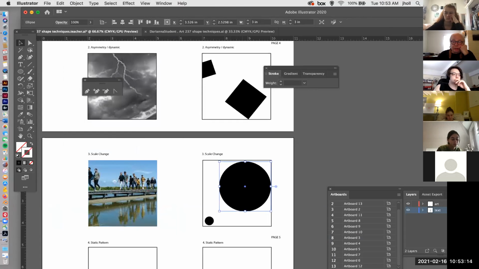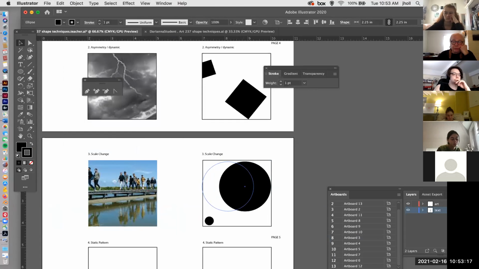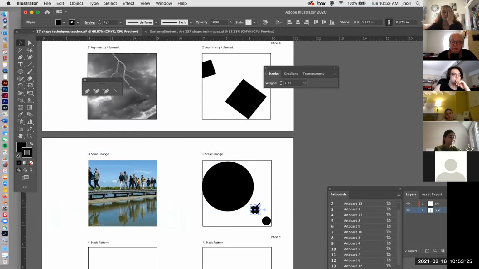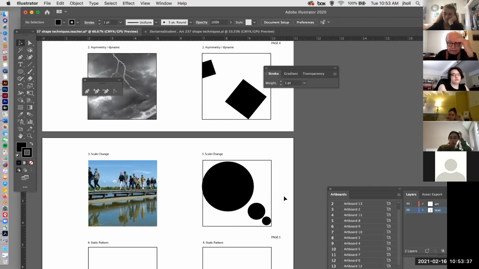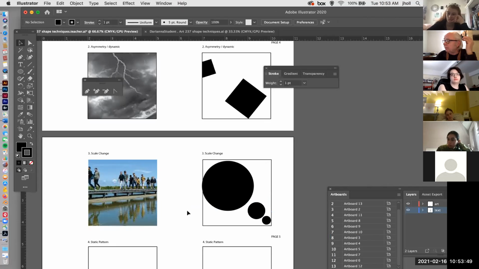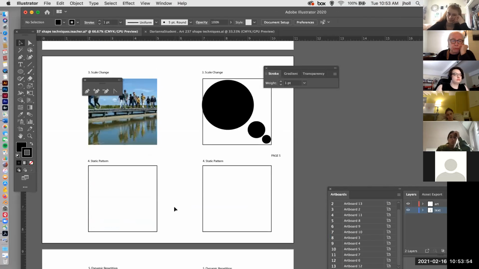If I wanted to illustrate it, I could go. I'm not asking you to illustrate it, in fact, I'd rather you not, because you're not thinking about the formal aspects of this graphic, these graphic elements, but big, smaller, small, big, smaller, small. Scale change. That one was a bit easier. What's that? Yeah, that one was a bit easier. Let me understand. That was easier. Static. Do you want me to do another one?